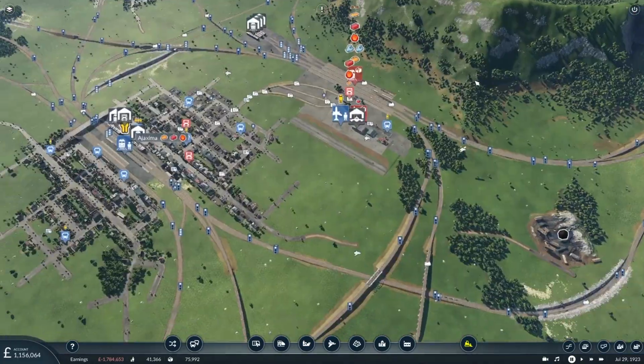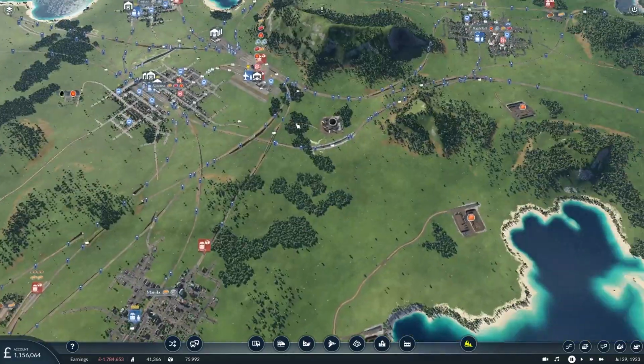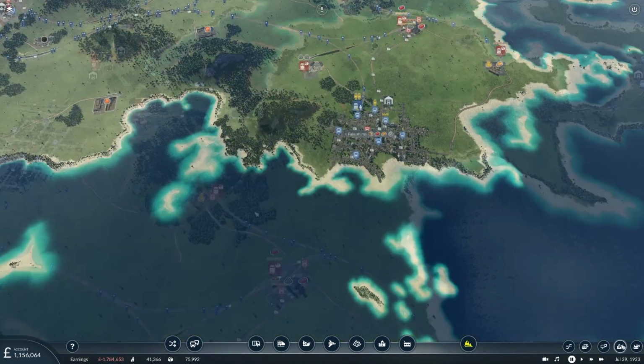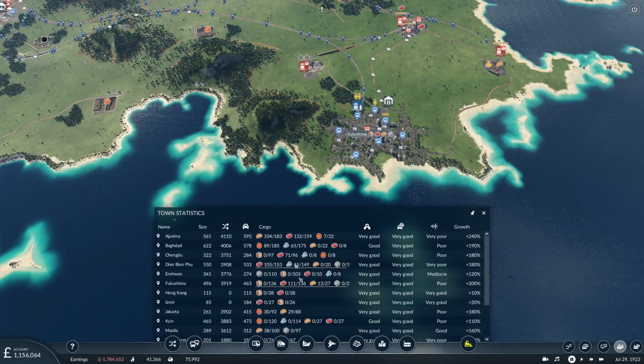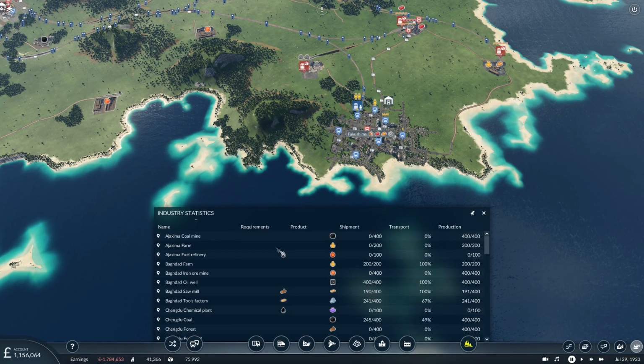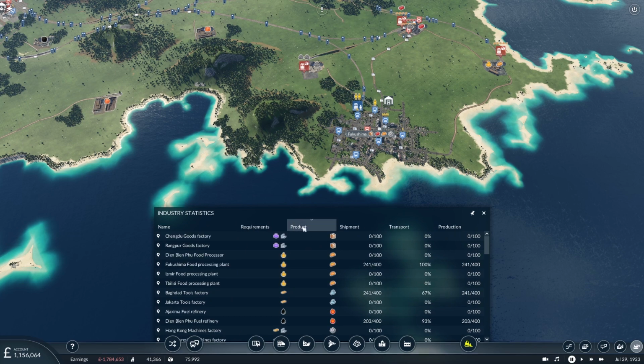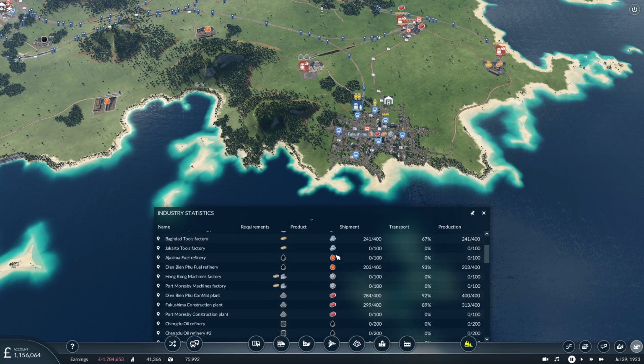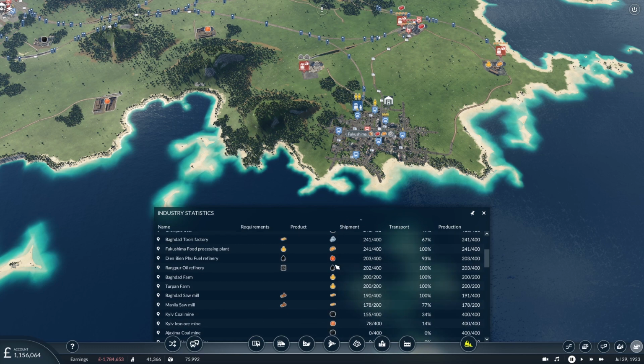Anyway, I was looking for tools, wasn't I? I thought we had another tools factory. I could look for it. Your town statistics. There's the industry statistics, product, tools. Where are tools down here? Are you here? Oh, shipment. Here it is. That's it.